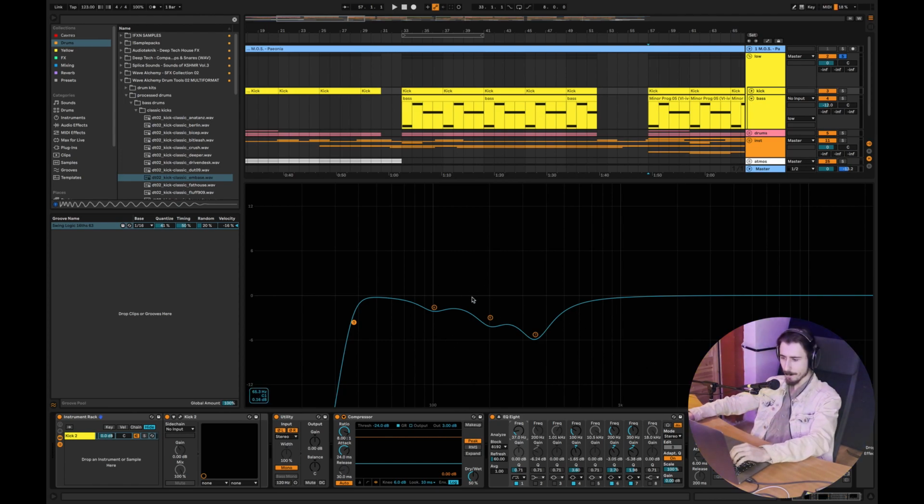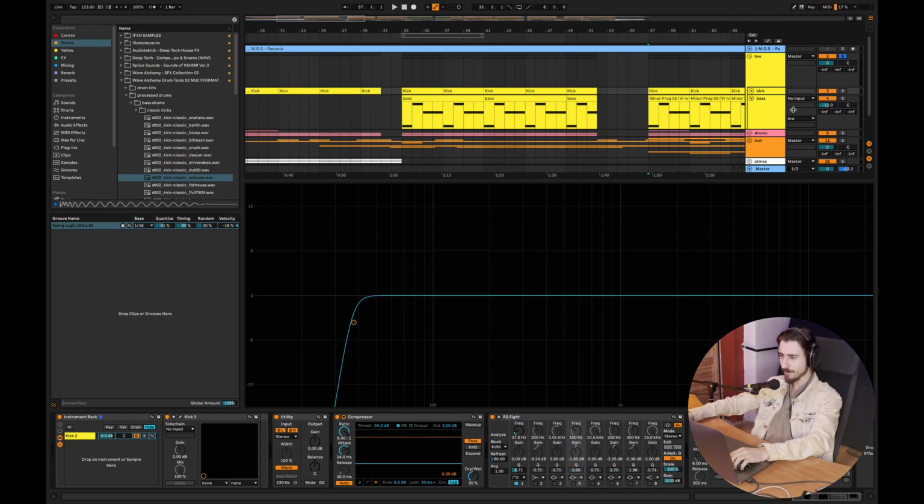cut the low end, and now it's all about finding and identifying those frequencies that you want to reduce or boost. Usually when I'm working with digital equalizers, I cut, and I add frequencies with an analog emulation. Let me show you.